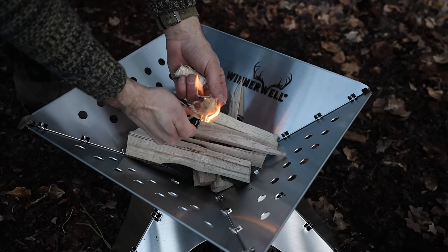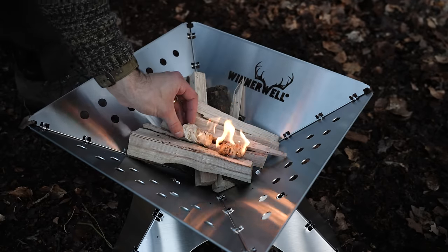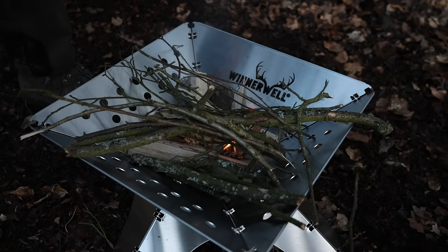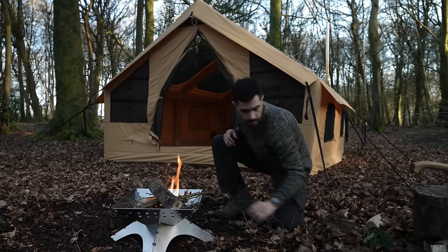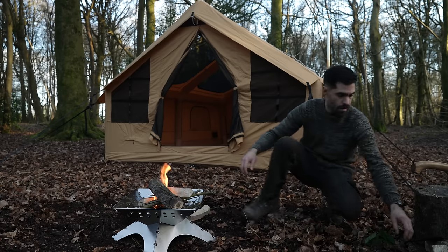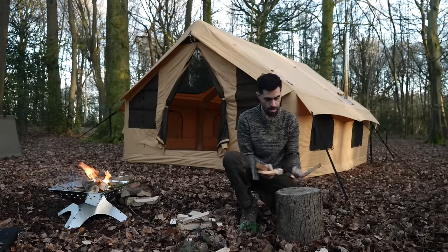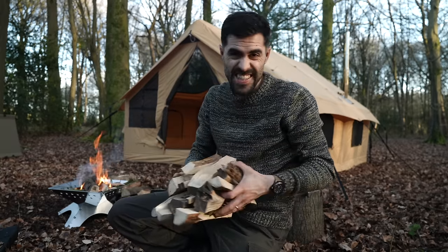No bushcraft today, because I'm late. Chopping up some wood for the wood stove later. Might as well do it now while I've got the axe. Then it's easy enough to fire up the wood stove.